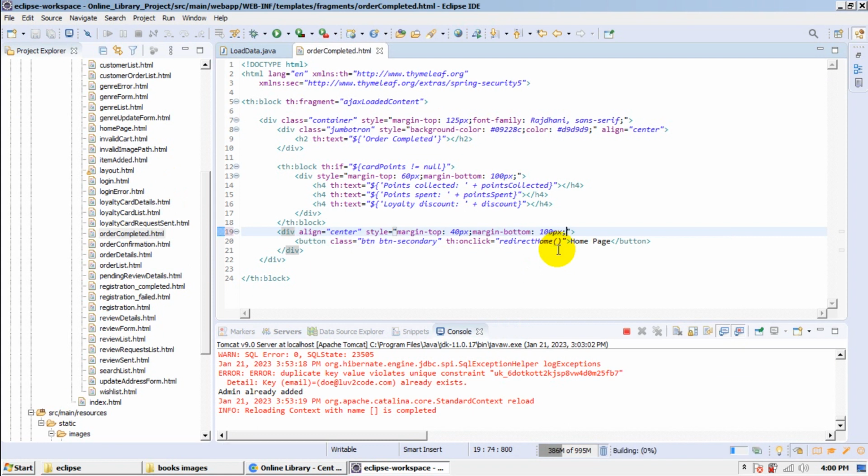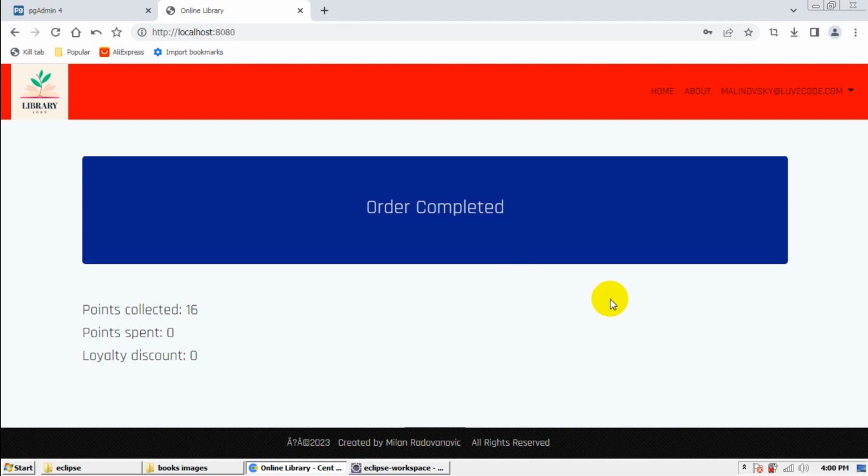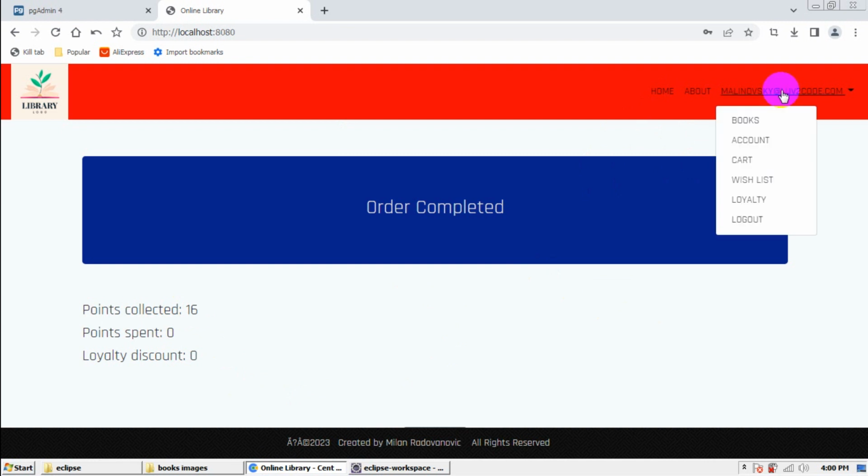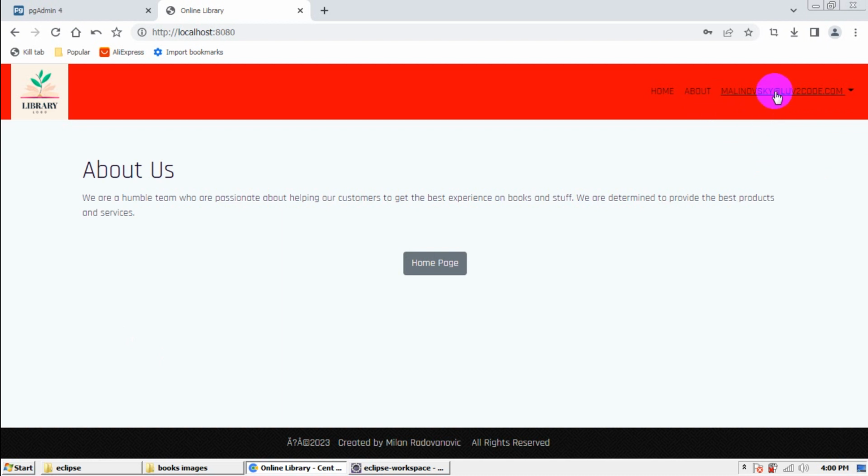It's not affecting our application, but why shouldn't we have it? We can go home here, but I wanted just to have that button, and it works fine. And we have completed 2 orders with different addresses.